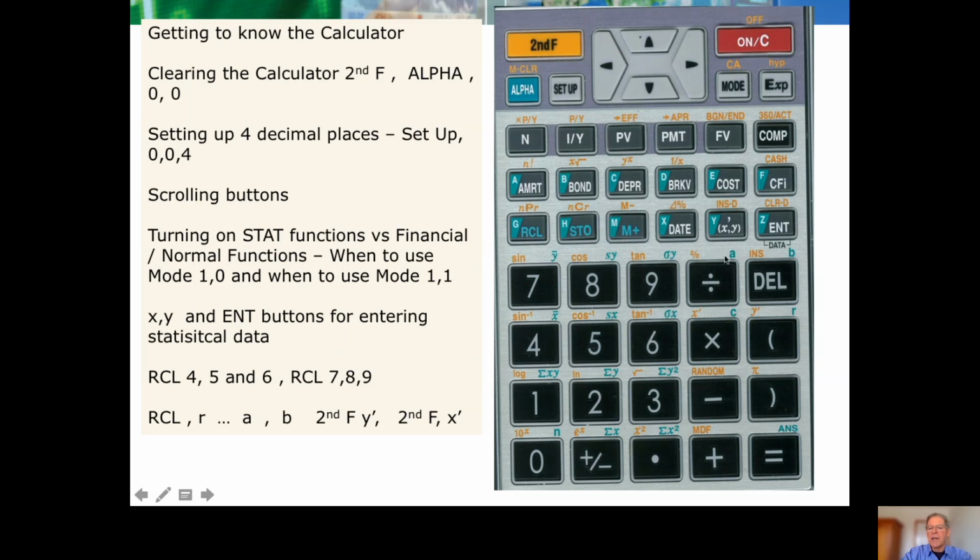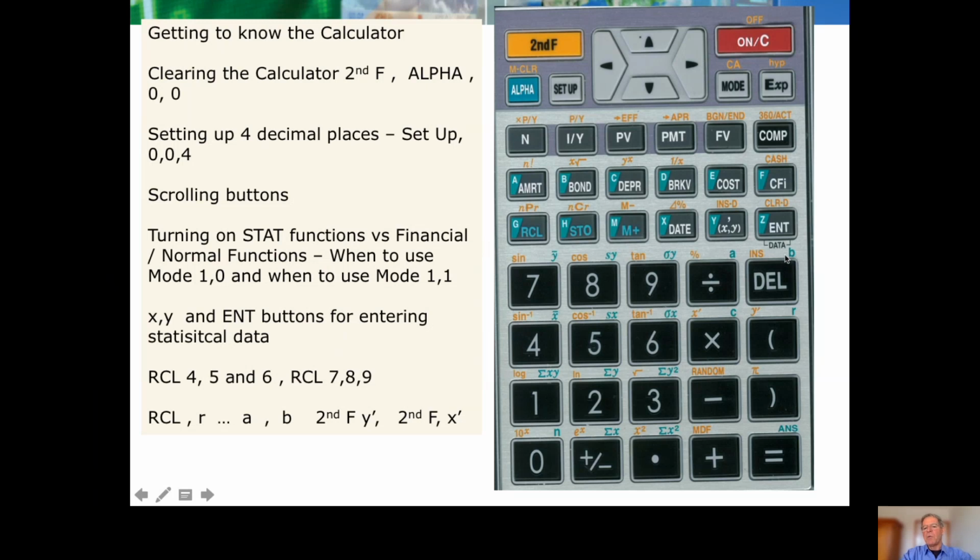So for us to find the intercept, the best way to remember is that it's going to be the fixed cost. So we would go recall division key, which is going to give us the A, and if we've entered the data correctly, that should be the fixed cost component of our total cost curve or total cost line. And then if we go recall delete key, that'll bring up the value of the slope.